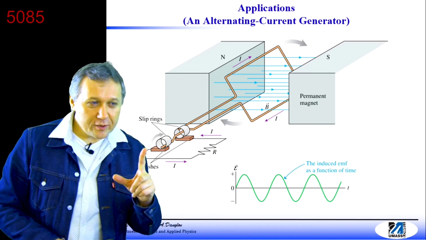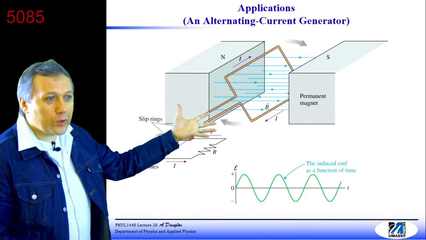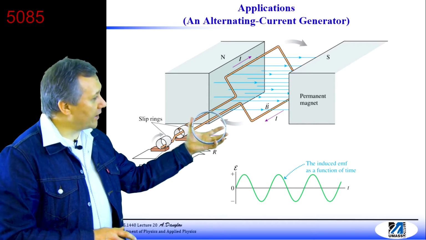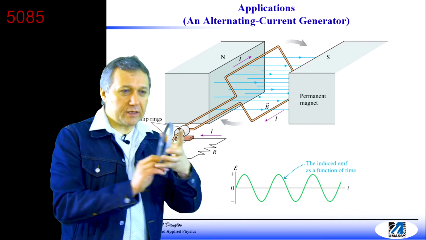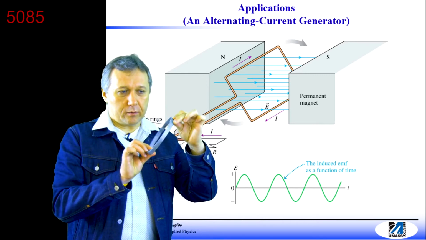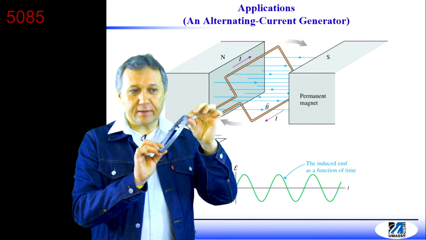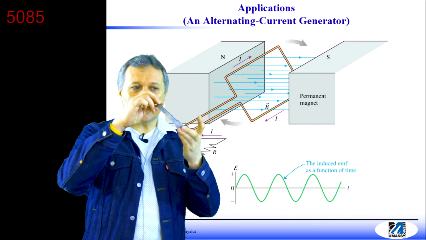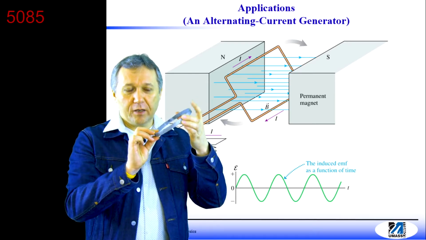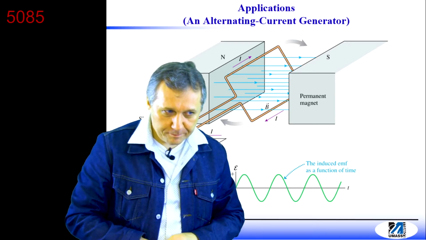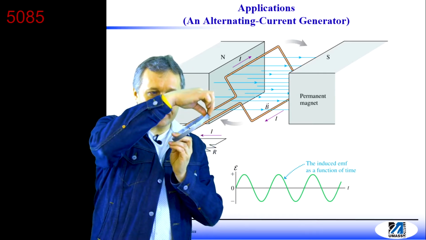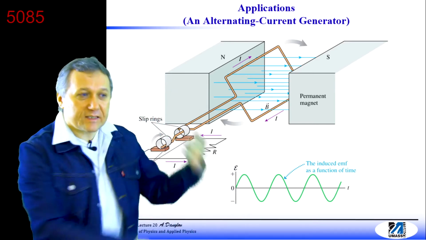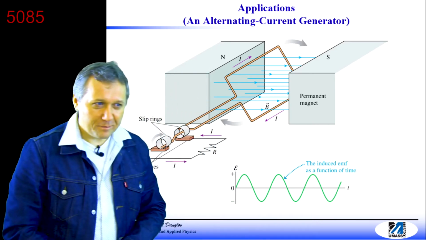What if, instead of one loop, we spin several loops at the same time? For example, one loop right now, let me position it like this. At this angle, the second loop will be at this angle, and the third loop will be at that angle. What if we arrange 3 loops in this way? For example, the first one like this, the second like that, and the third like that. And start spinning them at the same time.